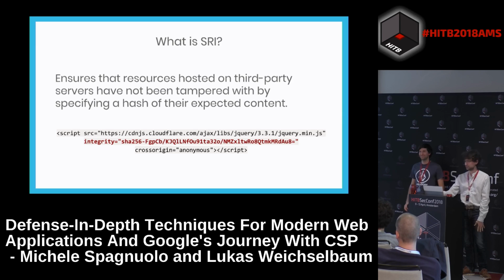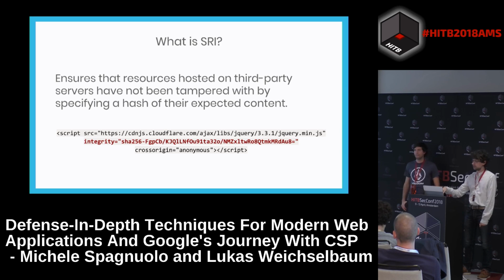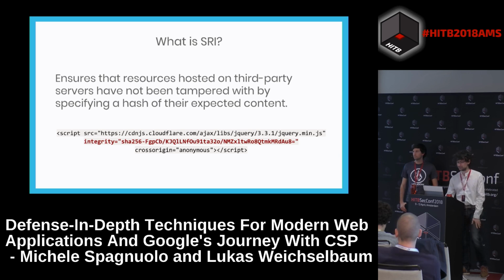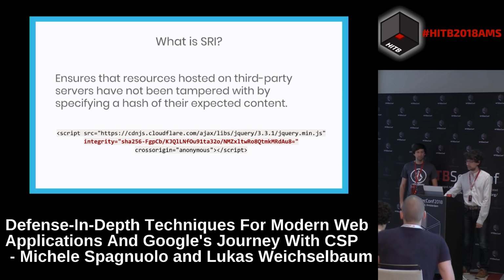Cross-origin anonymous is actually not part of SRI. It's part of the core specification. It just means that the request does not send credentials, because you also want that extra bit. So nowadays, if you look at, for example, jQuery's official web page, it will automatically ask you to copy-paste a tag that has SRI, which is really cool. We'd like to see this more adopted in the wild, because it's a very easy way of stopping these kinds of attacks.